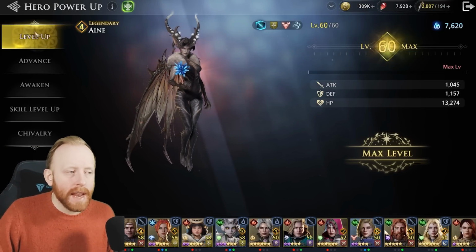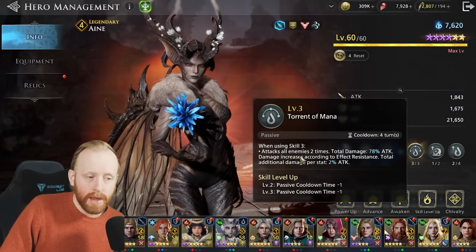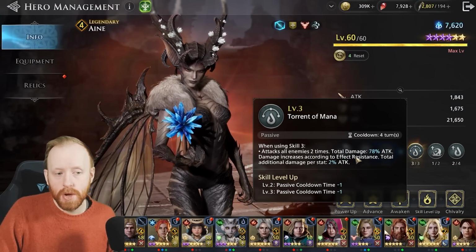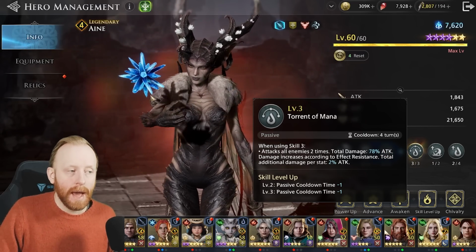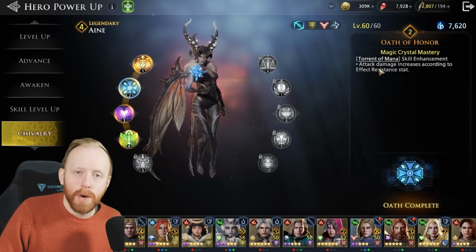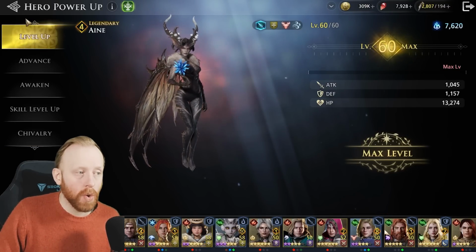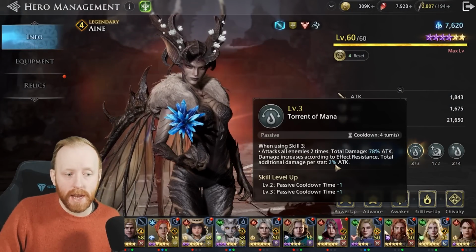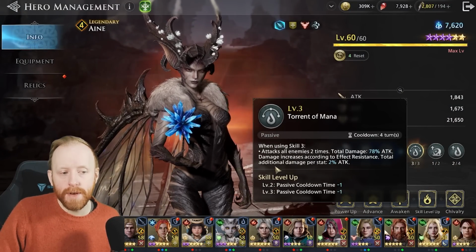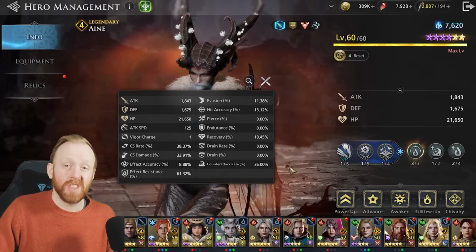So what has Aine got as a passive? She's got Torrent of Mana. When she uses skill 3, she will attack all enemies 2 times. The total damage will be attack based. However, if you were to take her to chivalry 2, it adds a bonus damage stat increase based on effect resistance stat. And this is actually quite strong because you will gain 2% attack for every additional stat of effect resistance.